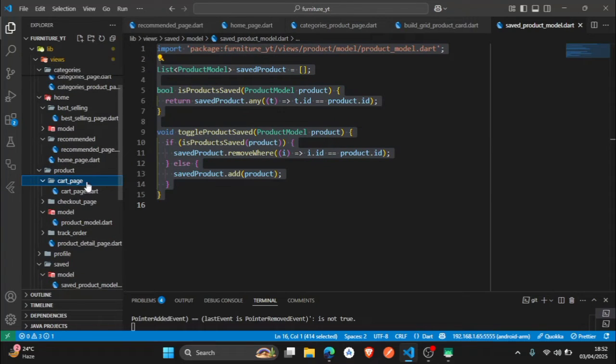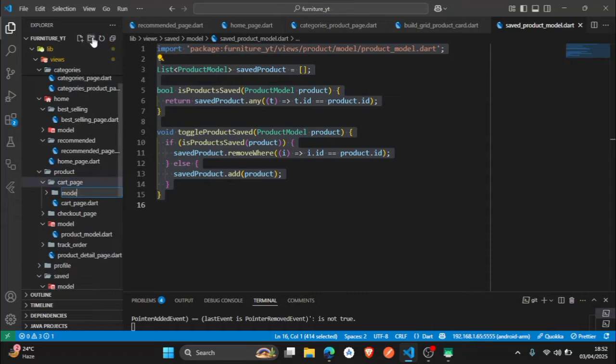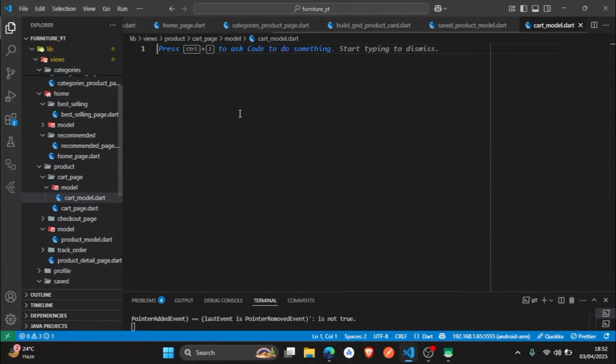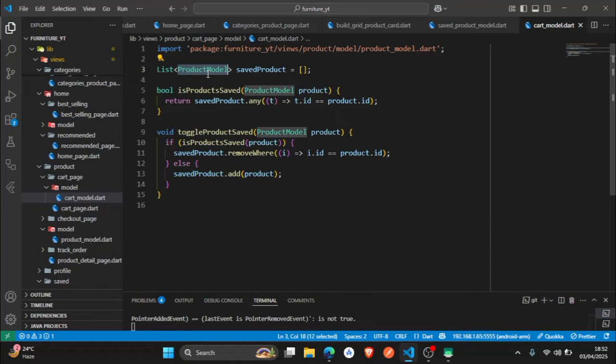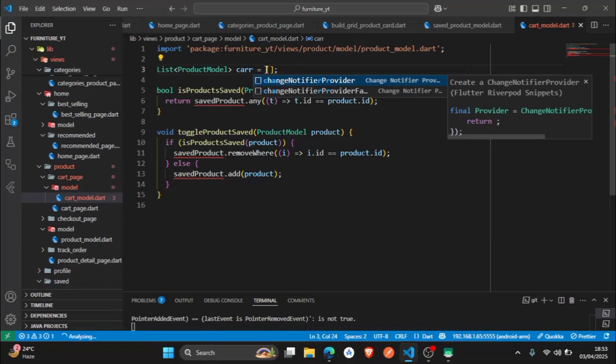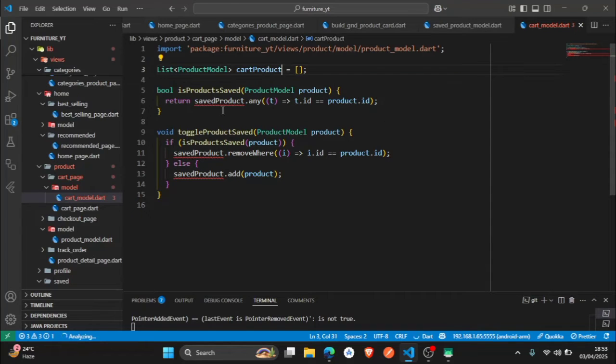Okay, and let us have this. I think in the product model, we can have the same cart model. Okay, I think model will be fine, cart model dot. So product model as it is saved, cart product.